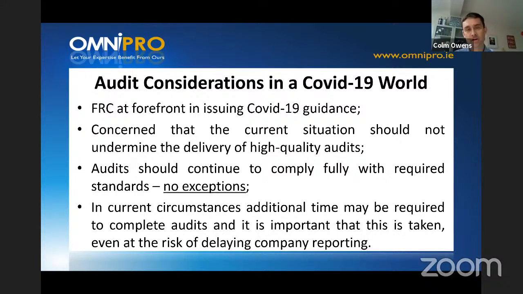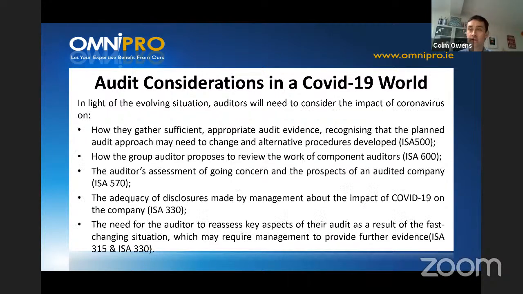If I'm doing a COVID-19 audit, can I cut corners or miss this or that? They're all pushing that it's full standards, you've got to work around it. This is the way it is. And what they were saying at the time, and you'd be a great one for this as well, Des, is slow the whole thing down. You've got to realize there's going to be more time required for the audits. So you need to bear that in mind when you're talking to your clients and shifting your deadlines, because there are issues, or could be issues, that you never envisaged.